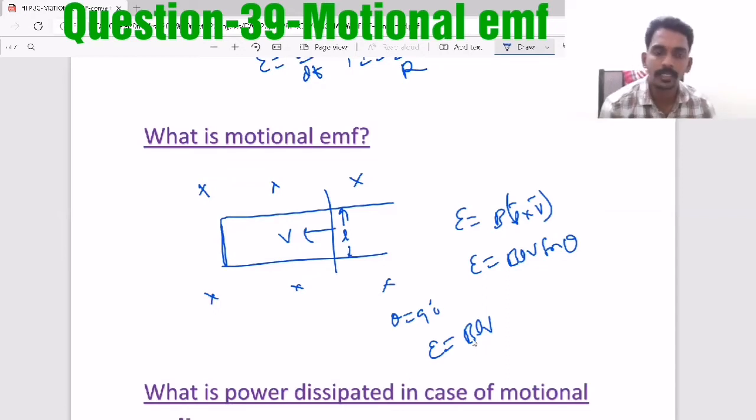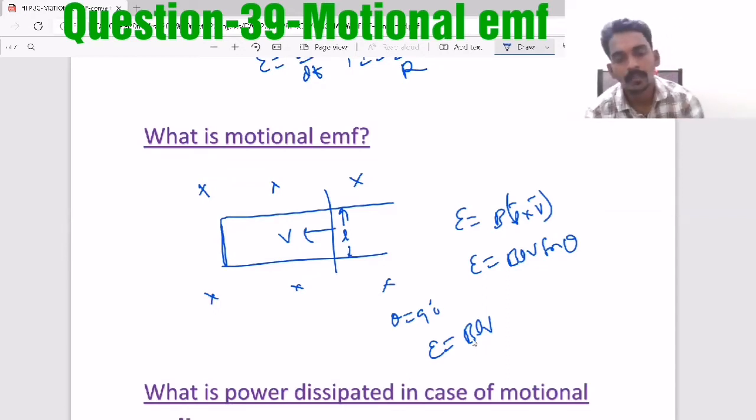To understand, we are considering a U-shaped frame and one wire sliding over it, so that as the rod moves, the flux linked with the loop keeps on changing. As flux changes, there is some induced EMF and there must be an induced current. But when you consider only a single rod, due to the movement there is a magnetic force acting on the charges inside the wire, so they move towards the ends and a potential difference is created. It is due to the motion of the rod. That's why we call it motional EMF.